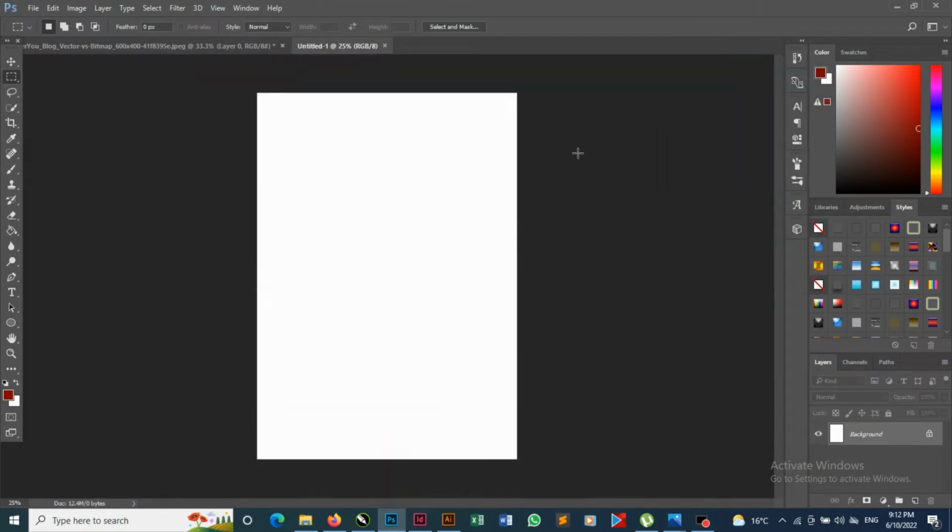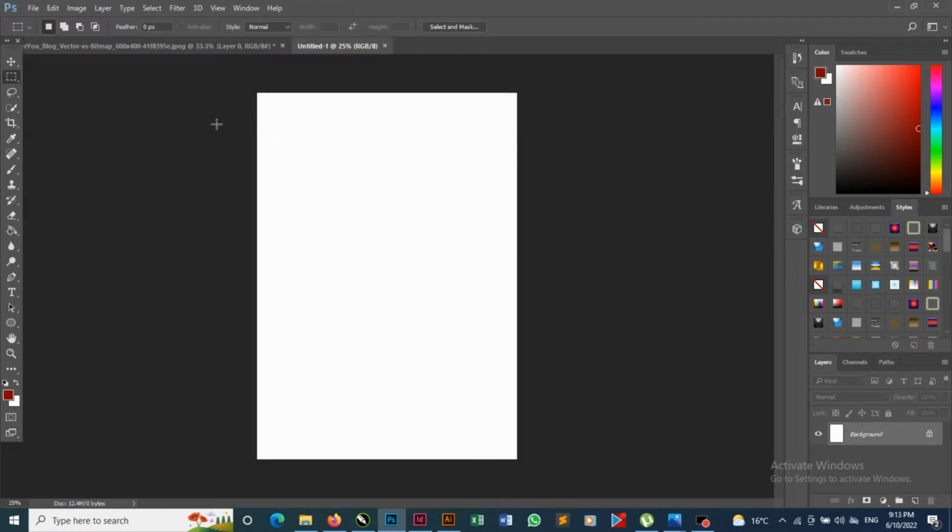As you can see, here is the Photoshop interface. My version is CC17, but any version of Photoshop from CS6, I guess, and above should have this kind of interface. But guys, I will always advise you to go for recent softwares. Yes, avoid going for outdated softwares. For instance, this is Photoshop CC17. Now, we already have Photoshop CC2020 and so on. We already have more recent and advanced Photoshops. So you who want to get started with Photoshop, I will recommend that you get from 17 and above.